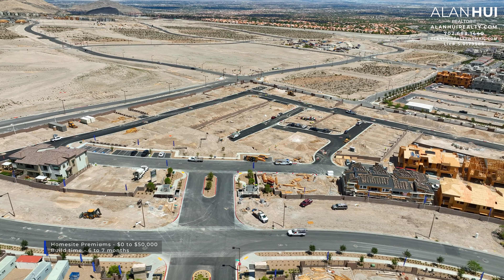The flooring in this model home is engineered hardwood, which is an upgrade. These homes come with a medium knockdown drywall texture. If you'd like to upgrade to the Santa Fe drywall texture, this will cost $5,127. Included are 3-inch baseboards, but upgrading to 5-inch baseboards costs $1,743. The home also comes with 6-foot 8-inch interior doors, with no option to upgrade to 8-foot interior doors.